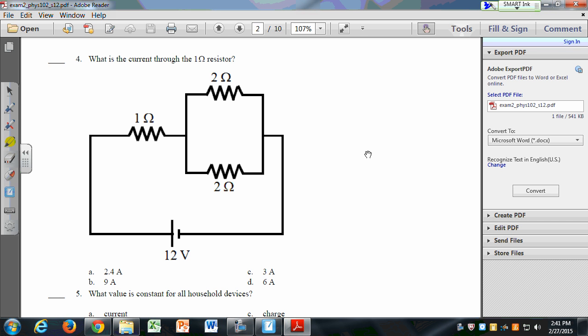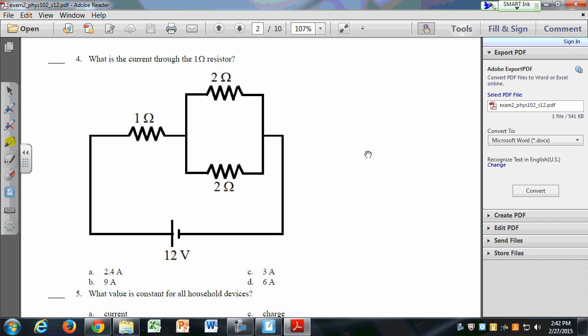My voltage here is what? 12 volts. I have 12 volts here. It has to be something less than 12. Well, let's go back and think about what these two combined are. They're a 1, right? So it'll be 6. Right. So I'm going to have 6 volts and 6 volts.